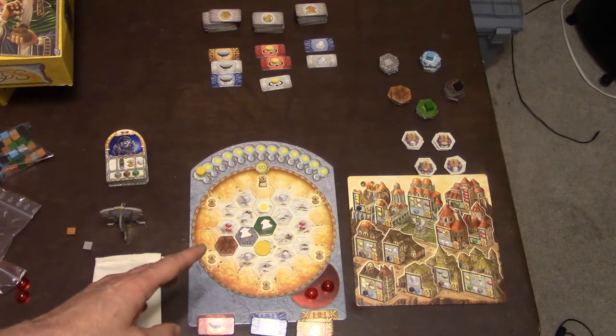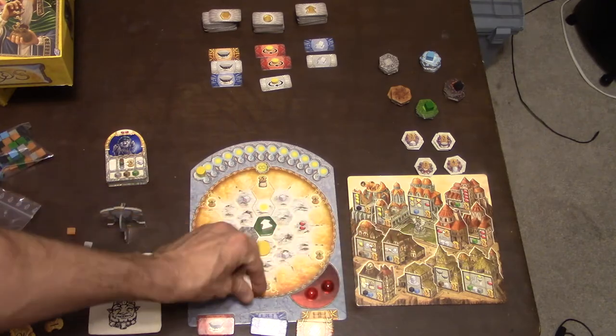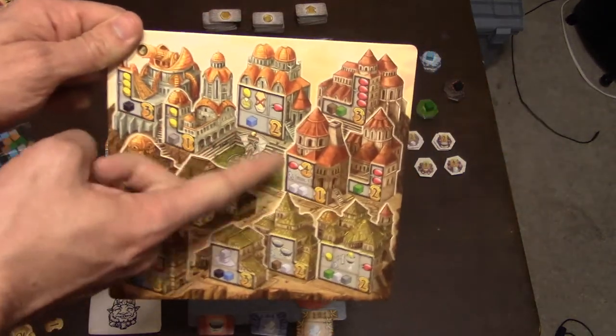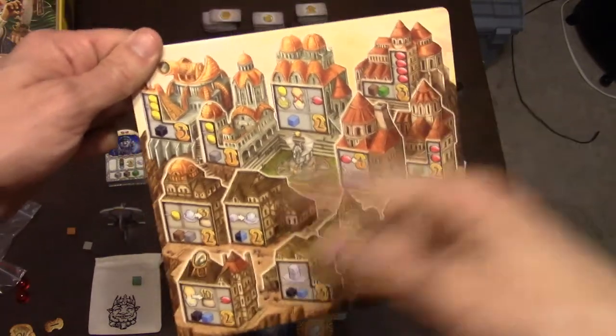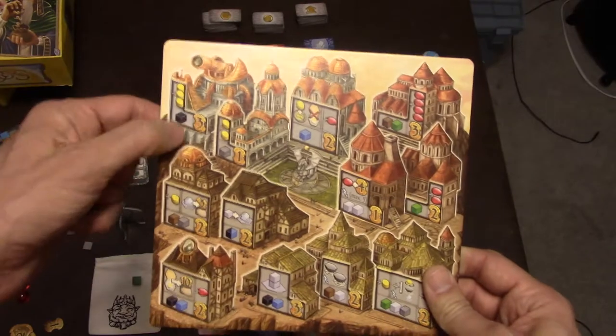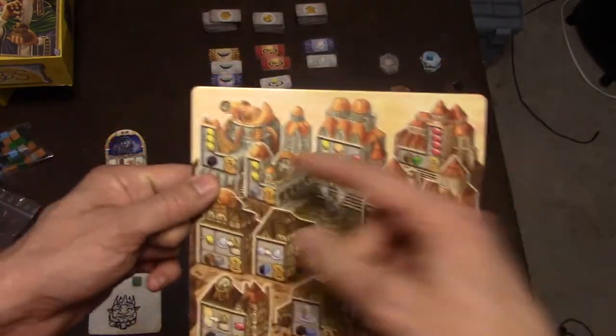Now, another thing you can do, instead of building on your planet, you can actually build here in your city. And when you build on your city, you have to pay the resources as you see here. Now, I'm not going to go through what every city does, but once you place and build on that city, you would pay the necessary resource, get the victory points associated with it, and also get the rewards.